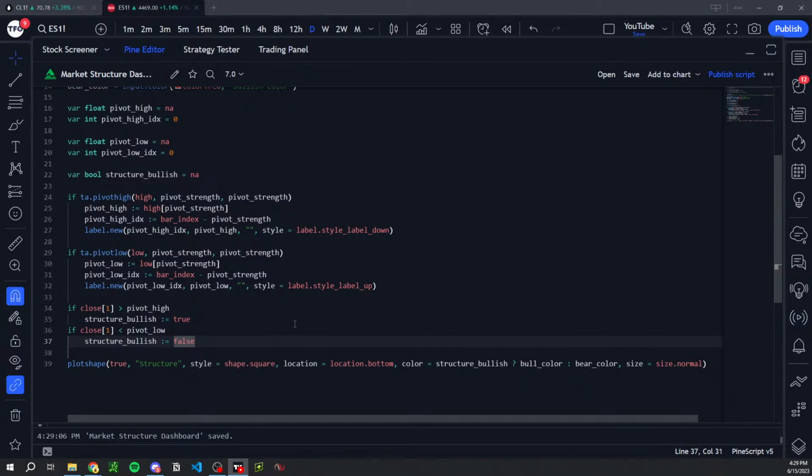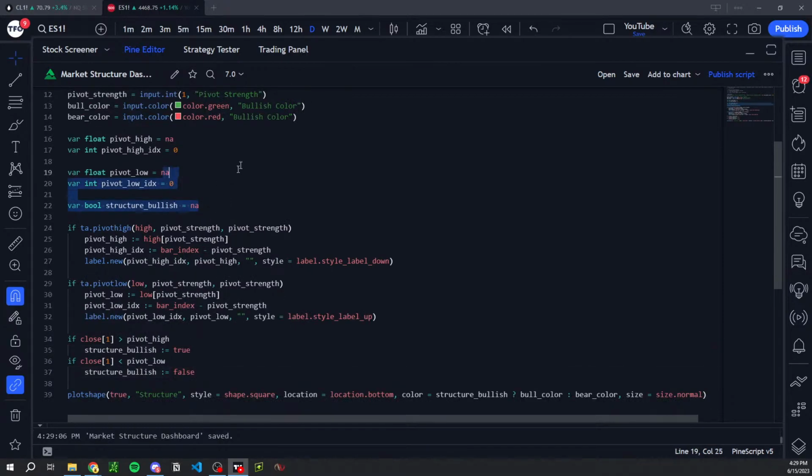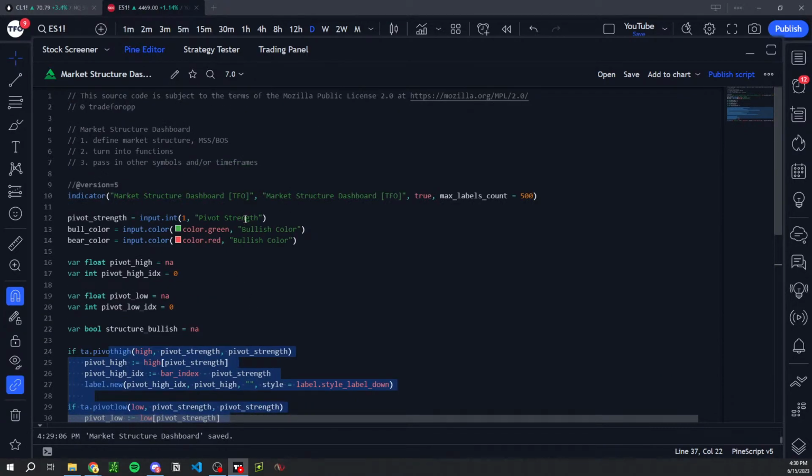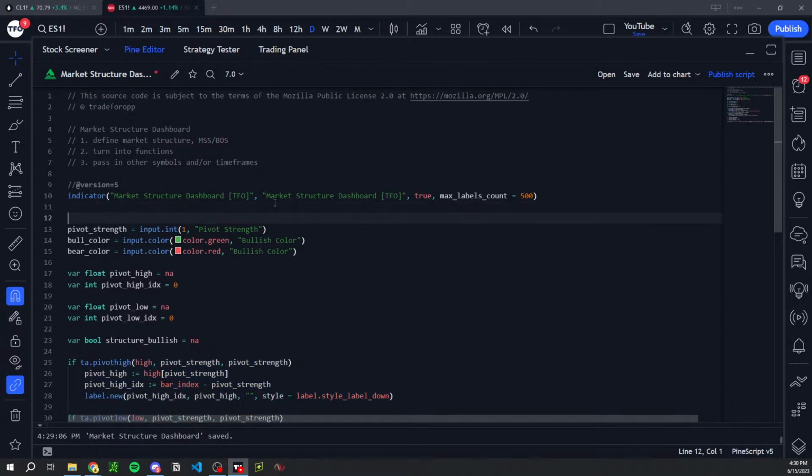I don't know if I love this idea, but we could potentially just copy and paste this for as many symbols as we need, and make this just one large function, and just pass in the open, high, low, close values from each symbol that we want to use. So let me work on adding the other symbols.